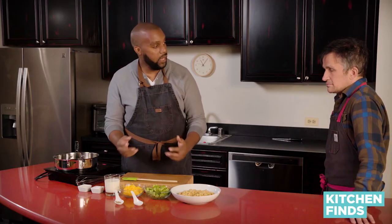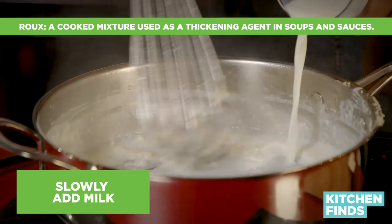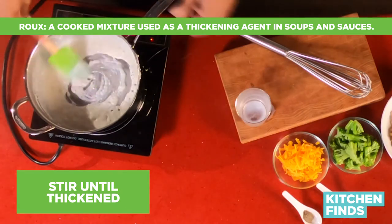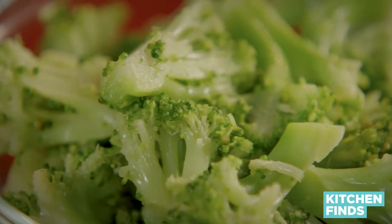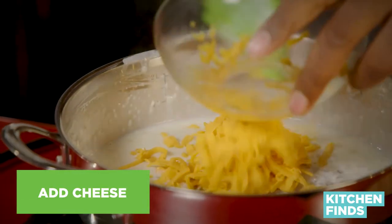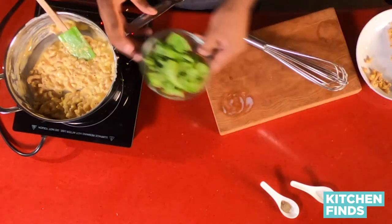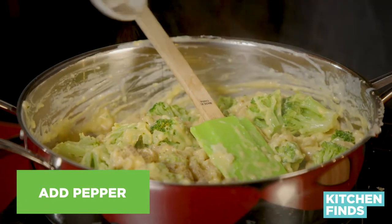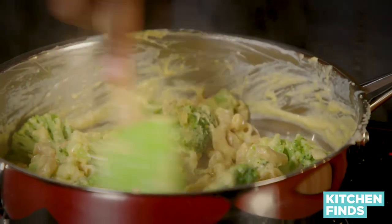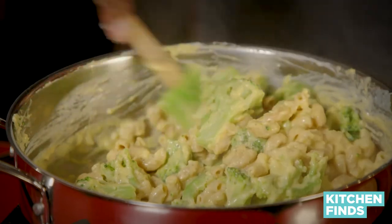I'm going to start by making the roux. Your kids can get involved with helping grate the cheese, and maybe pick out what vegetable they want to add. It's actually looking pretty good here. Let's finish this off with my broccoli — I'm using frozen broccoli. You want to taste this recipe before you add the salt because we do have quite a bit of cheese in here. Just a little pinch for safe measure. And just like that, you have homemade mac and cheese with broccoli.